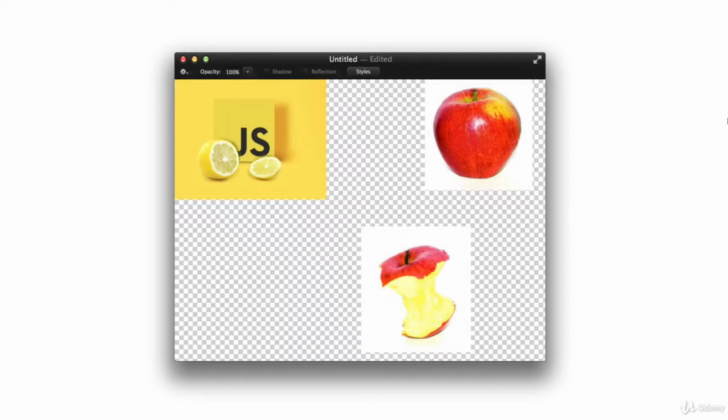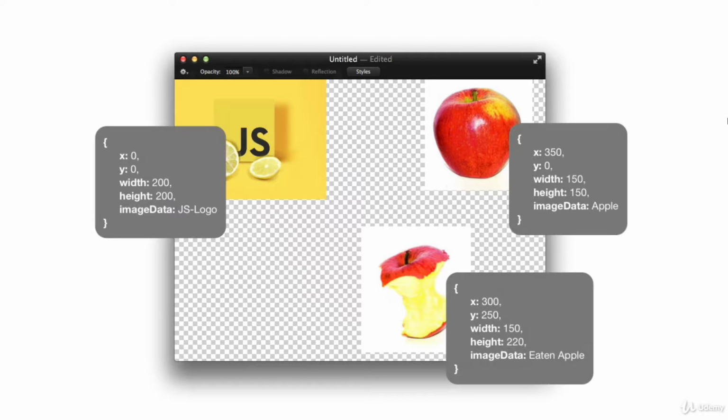So to give this some perspective, what I want you to do is think of, let's say, creating a graphics editor, a lot like Photoshop. I have a canvas, and on that canvas, I can have several images. Let's say I have 3 images in total on the canvas. Now, what we have is 3 objects on the canvas, 3 images.